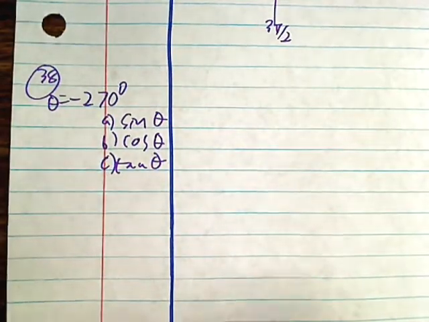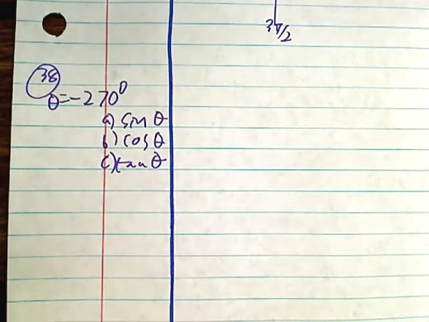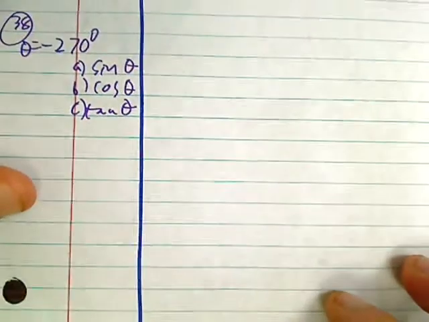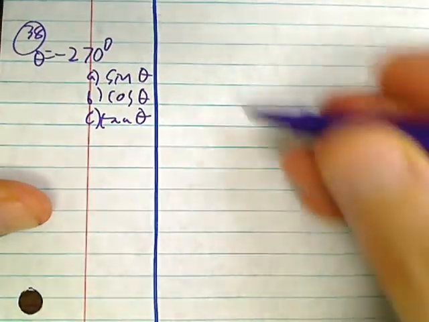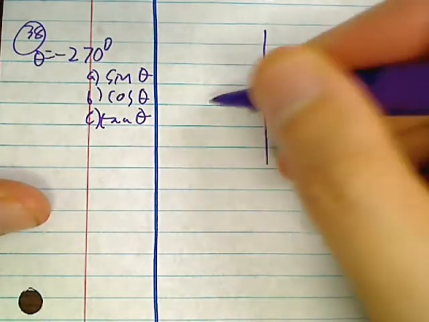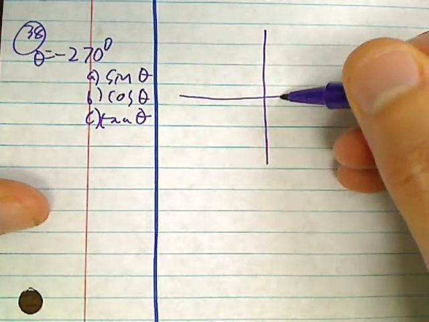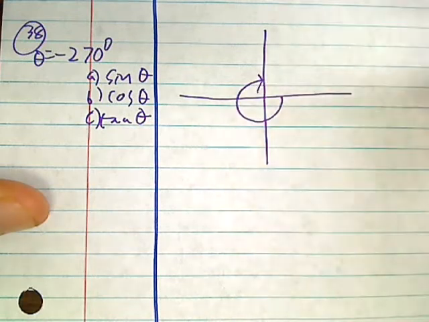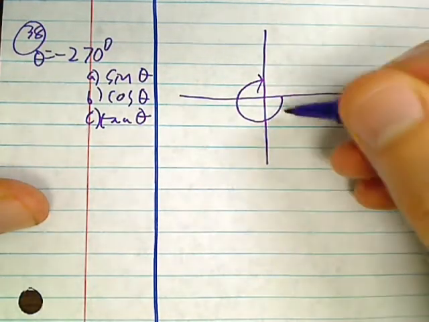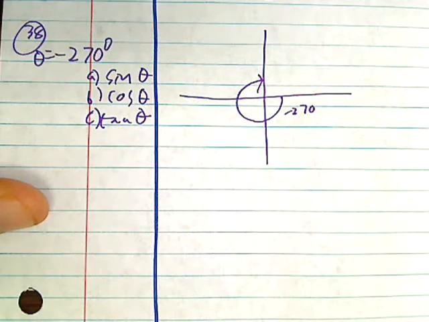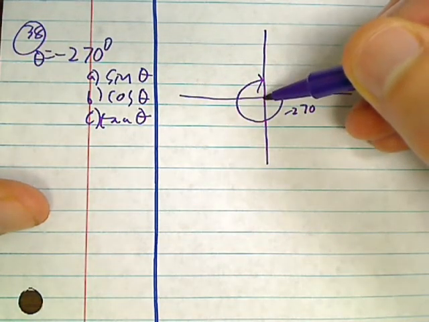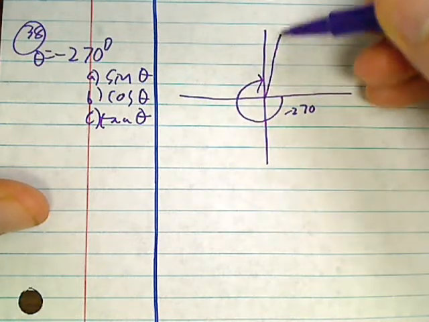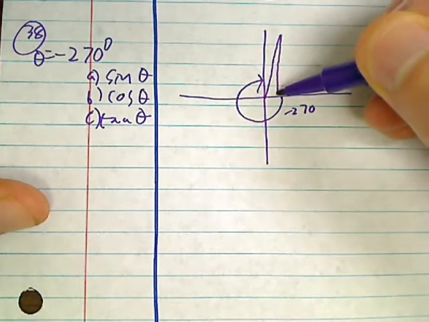So try to draw that reference triangle. It's going to be a little silly because you're going to draw a side of length 0, but go ahead and give it a shot. Try to draw that out. All right, let's take a peek. Here are your axes. Negative 270 is going to be right there. So what I'm going to do is draw a fake triangle. Just draw an angle a little bit off from the line and then down to the x-axis.